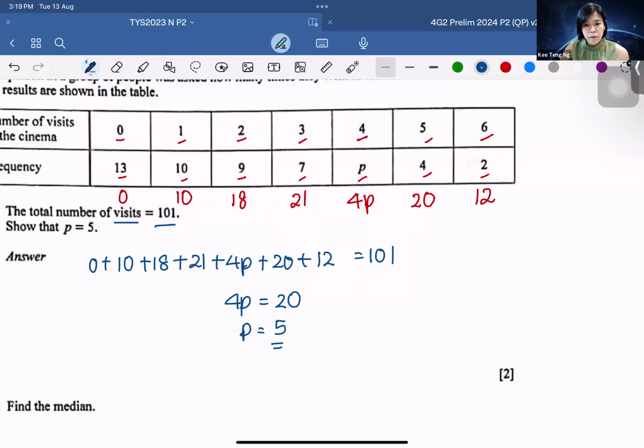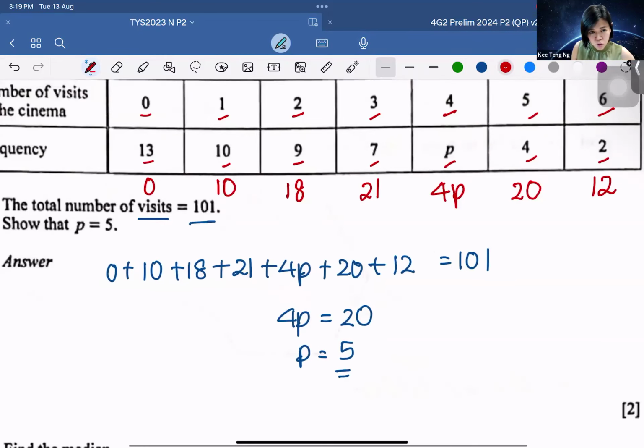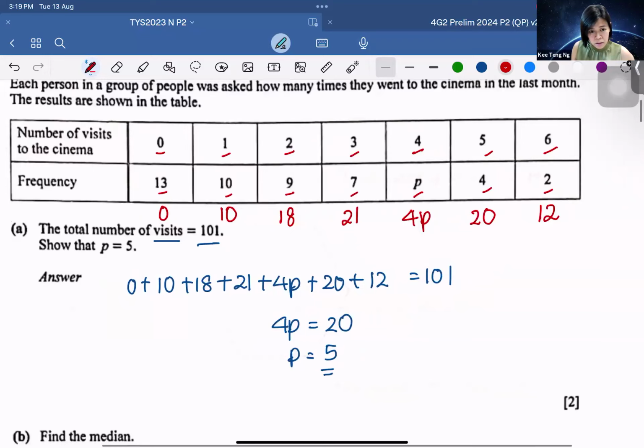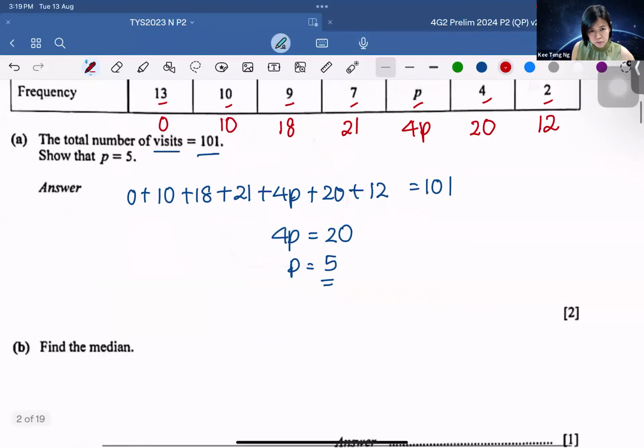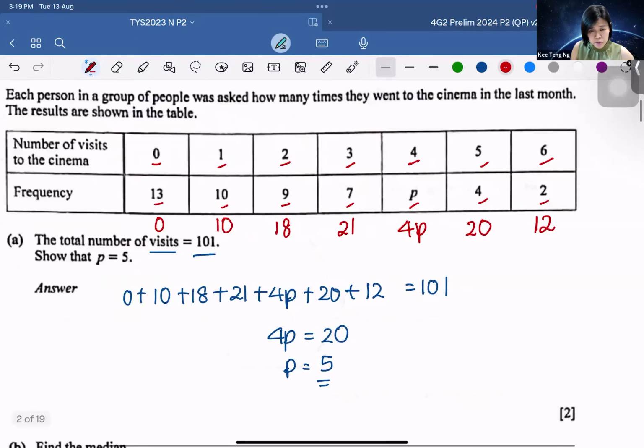Yes, all times together, correct, Elise? Okay, so we multiply together already. Now they tell me that the number is 5. Sometimes they ask you to show certain things because my second part might need some of those answers, right? So they already asked me to show that P equals 5. That means now P is equal to the number 5.